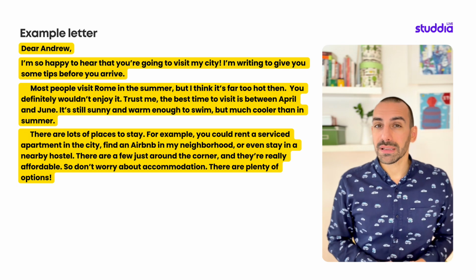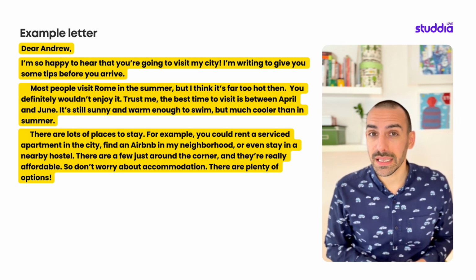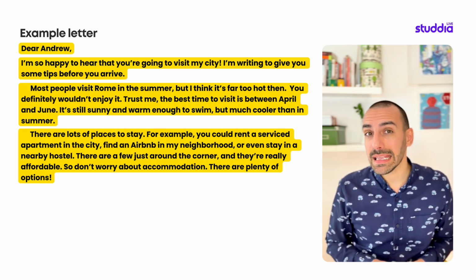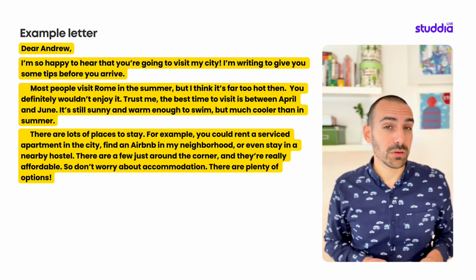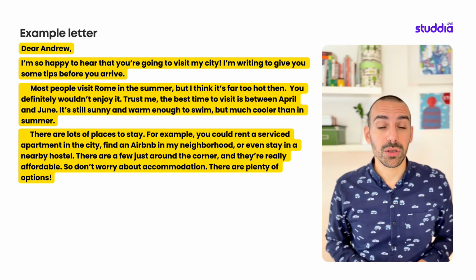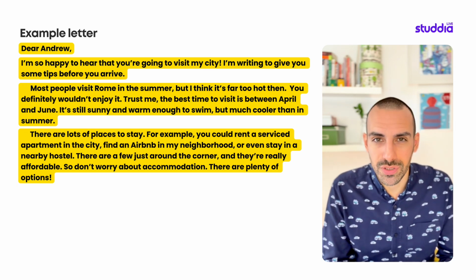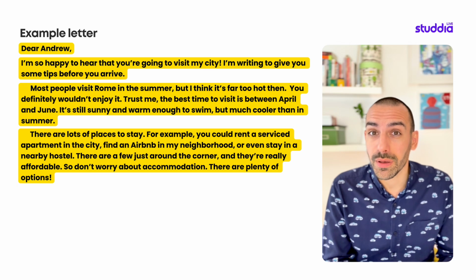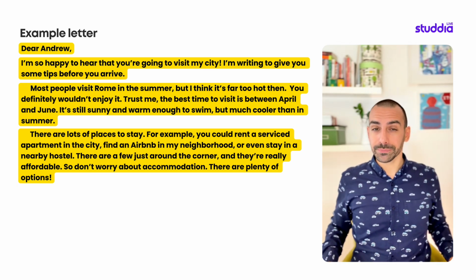There are lots of places to stay. For example, you could rent a serviced apartment in the city, find an Airbnb in my neighborhood, or even stay in a nearby hostel. There are a few just around the corner and they're really affordable. So don't worry about accommodation. There are plenty of options. That's our second bullet point, giving practical advice about where to stay. And now moving on to the third paragraph.